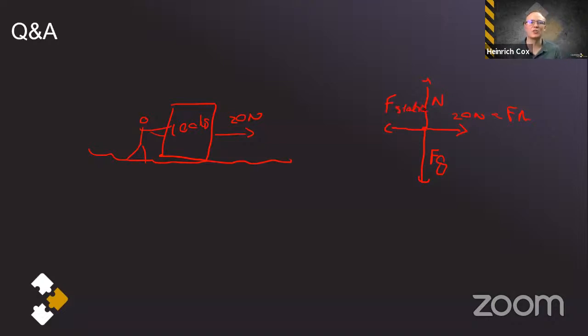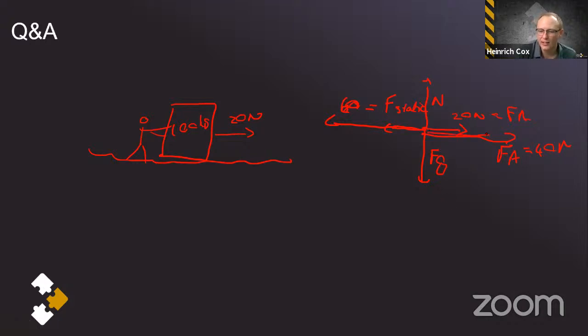Static is a word that means not moving, right? So as we apply that 20 Newton force, the static friction resists that 20 Newton force and is going to be 20 Newtons in the opposite direction. Now, what's interesting is the harder we push, the greater the static friction becomes. So let's say our friend here comes and pushes with a 40 Newton force, and the box still doesn't move. Well, then the static friction is actually 60 Newtons, all right?